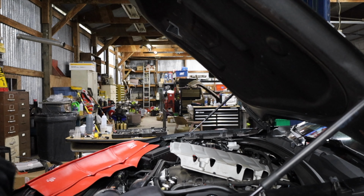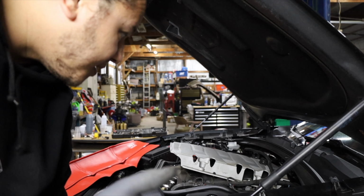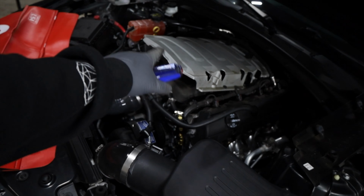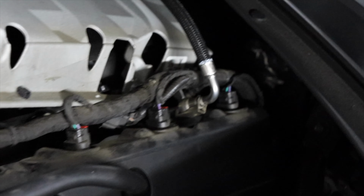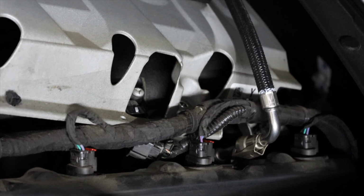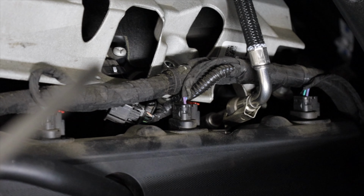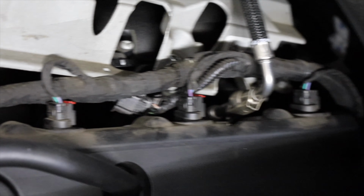All right, not perfect, but I think just lifting that up will give me enough room I need to get to this map sensor. So for some reason, the information is kind of hard to find online, but if you ever want to know where your stock map sensor is, you pop the valve covers off, and then right there, you see that little screw right there? That's the map sensor. I got it unplugged there.